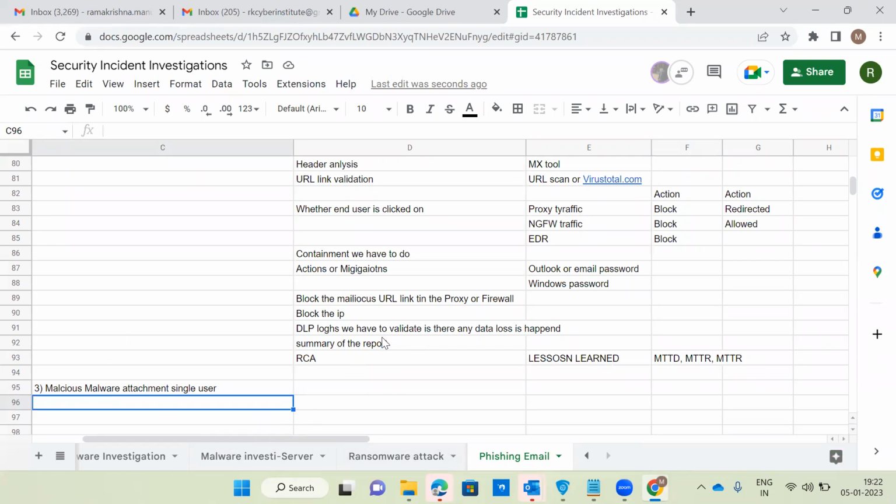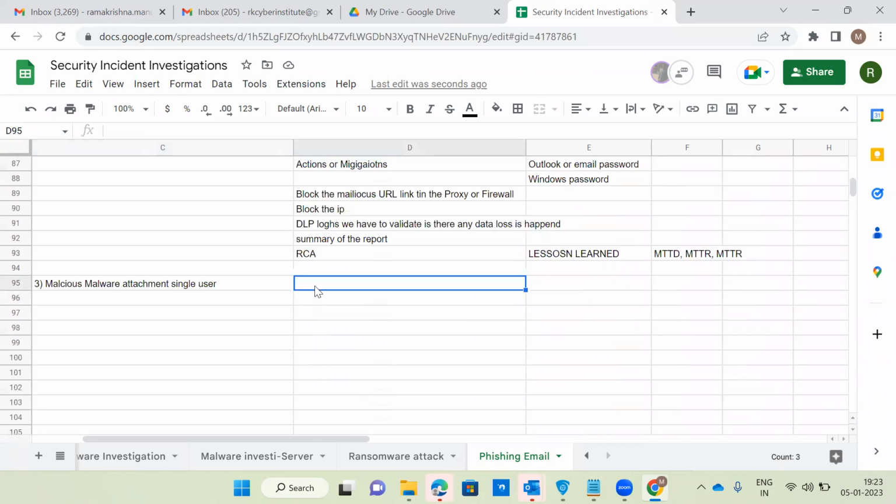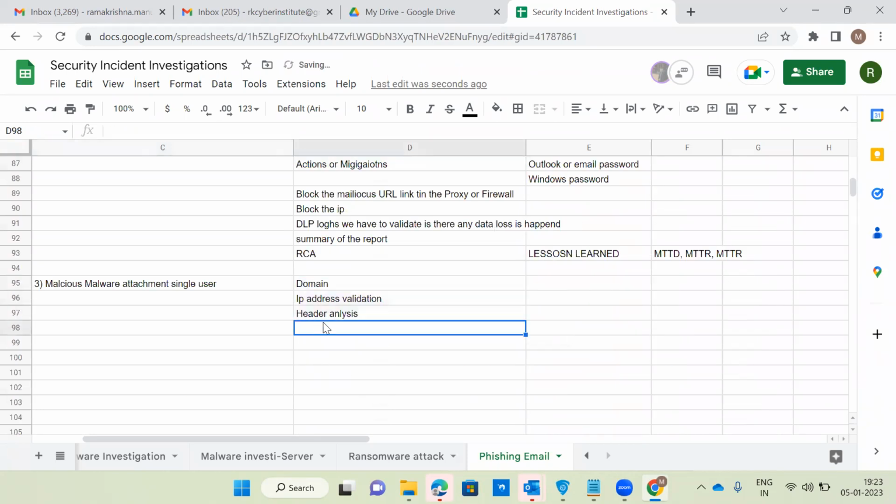What will you do in this scenario? All the steps from before, and additionally the hash value and malware analysis.